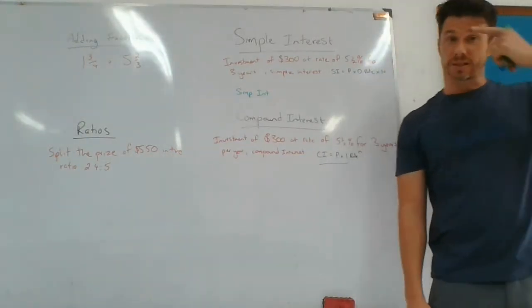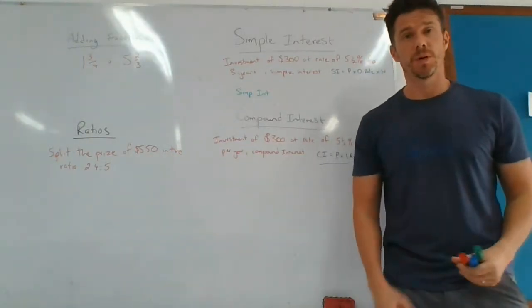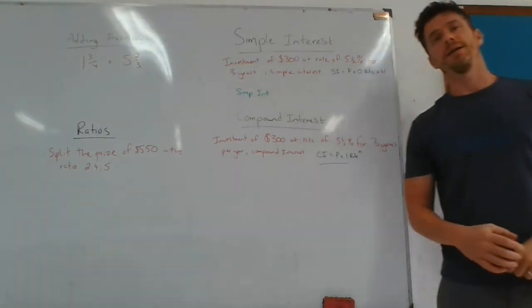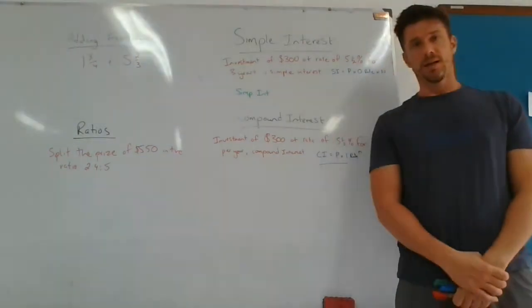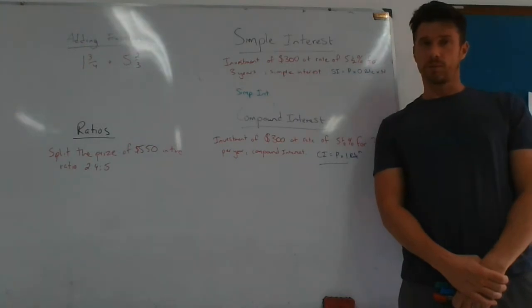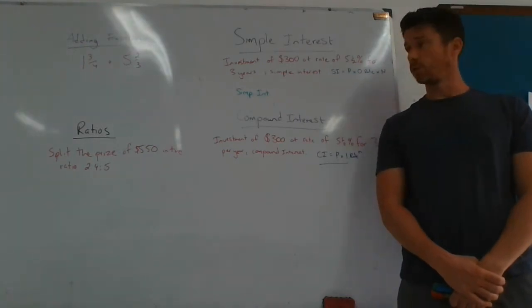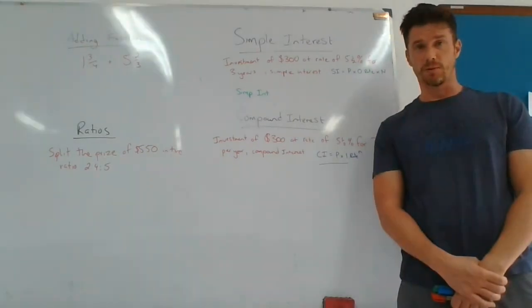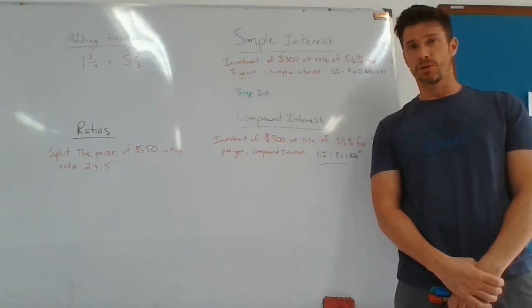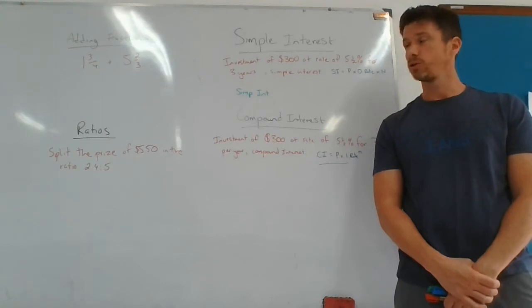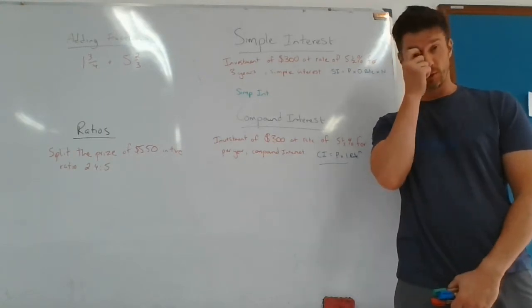Alright, Year 10. So today we're going to look at some of the stuff from Unit 1 that we need to revise. You can ask me to do another video with some of the other stuff that comes up in the revision, if you don't know it. Okay, so make sure to ask me that. But let's look at 4 things today. Let's look at simple interest, compound interest, adding fractions, and ratios.